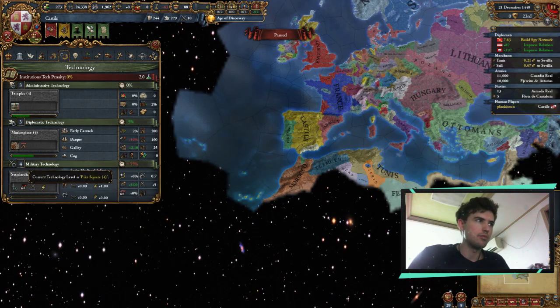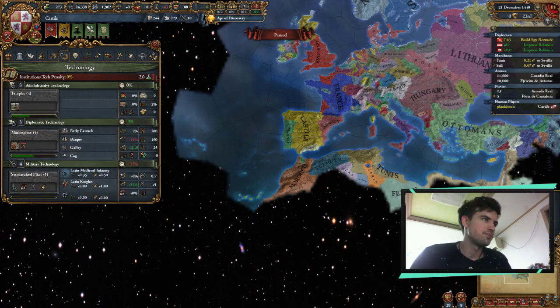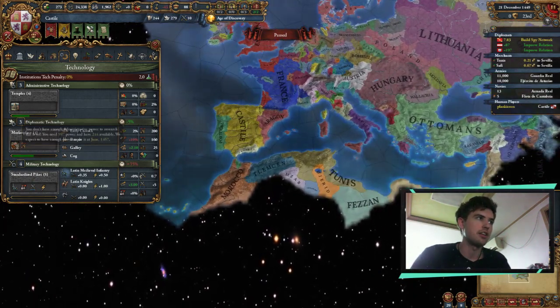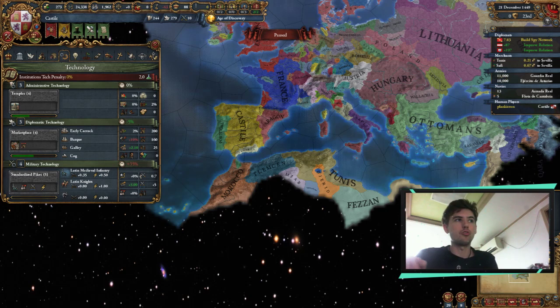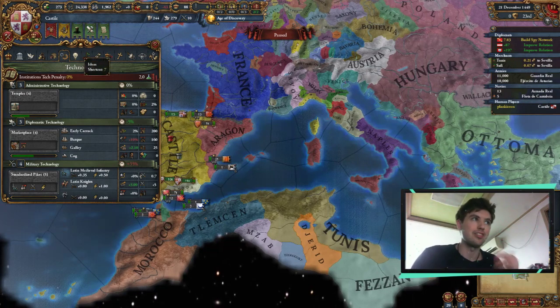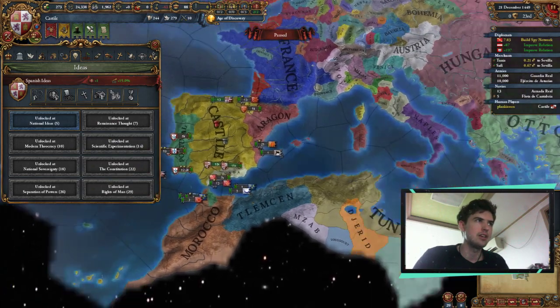All right, you can see we are military tech 4, diplomatic tech 3, and admin tech 3. And we can see the different benefits that we get at each tech level. This is one of the two primary uses of monarch points, is leveling up in technology. So, as you can see, you spend monarch points strengthening your government. Well, now you might have to reduce your ability to advance in military tech. It's kind of like a trade-off. A lot of this stuff in this game is a trade-off. The other primary use of monarch points is ideas, and we will get into it when it comes around. Just take a look at this screen, drink it in, and we're gonna move on.